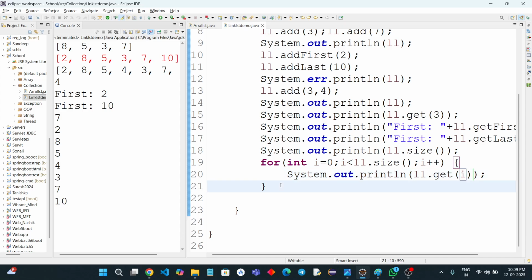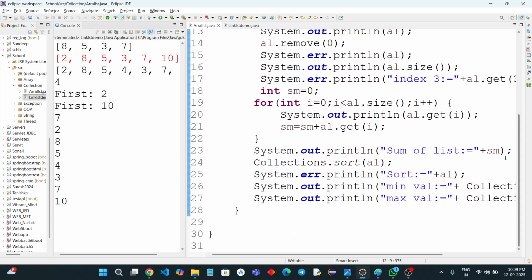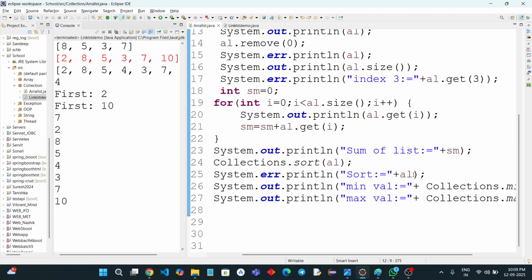So this is a way of implementing the linked list. Now, the things that we did in ArrayList with the help of collections, like getting the max value, getting the min value, and even sorting the linked list or array list, those same things are also possible in a linked list.